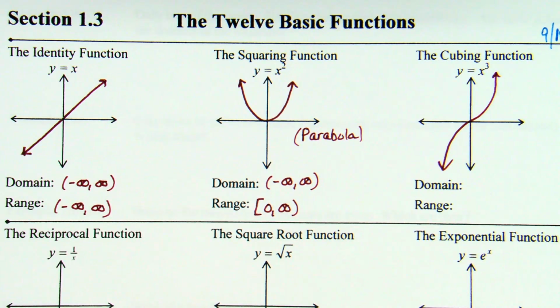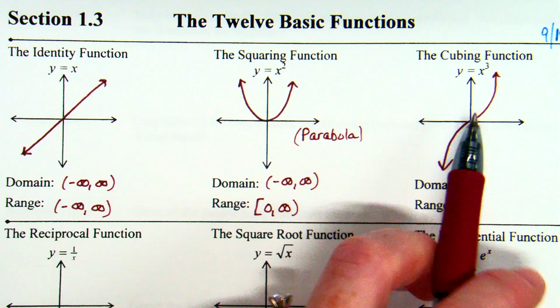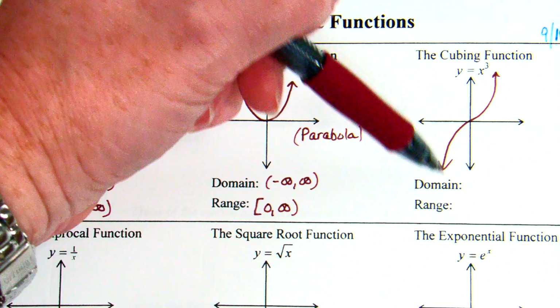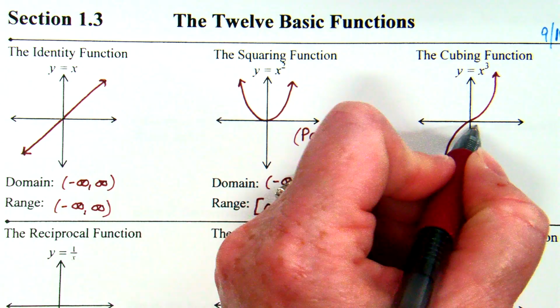You know what that point at 0, 0 is called? I don't think we've really talked about it. I mentioned it in one of my classes yesterday just briefly. This point right here, where my graph turns from facing down to facing up, its concavity changes. This point at 0, 0 is called a point of inflection.